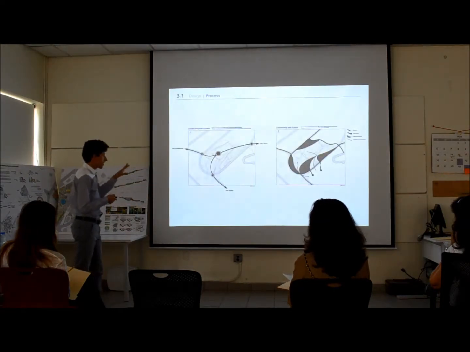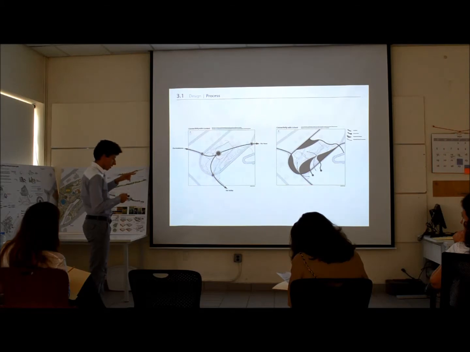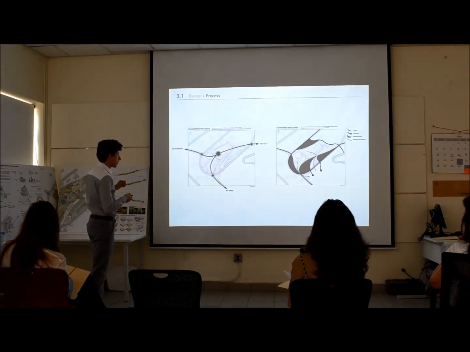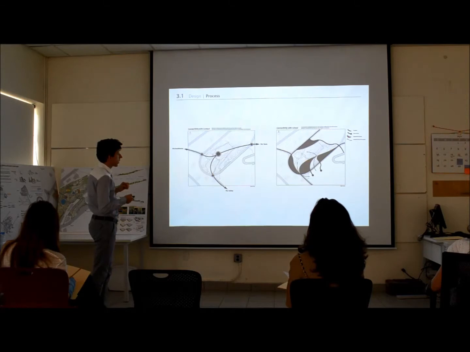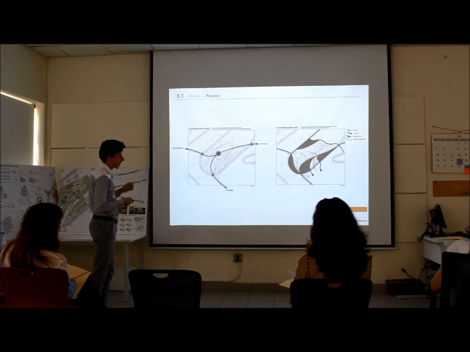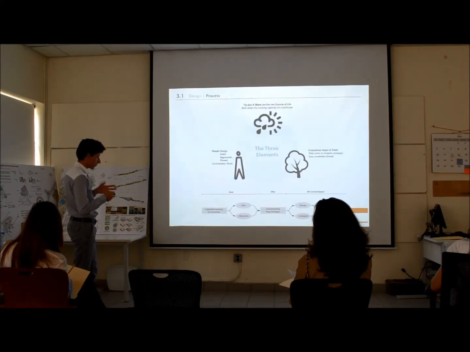So the reason I picked this site is because of its relationship to those 3 larger contexts that I spoke about. It is the only site out of the 3 that is directly linked to those 3 contexts. There's an intersection that leads directly to the residences, one that directly leads to the valley, and another to the old town. And here I'm talking about the connectivity with the school. Since it is surrounded by residential buildings, there are very specific spots where I can connect it with the school. So this is very important with formal design.